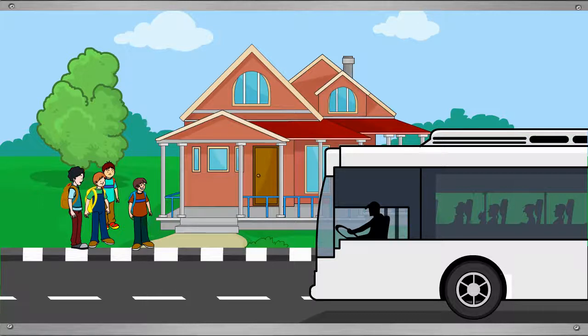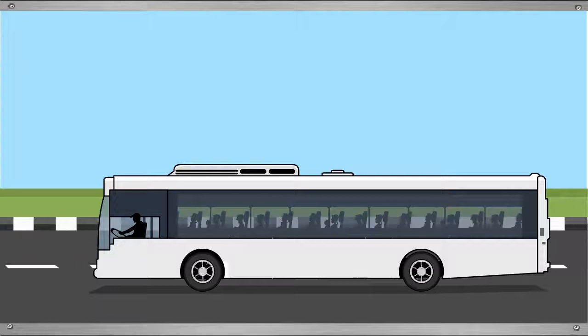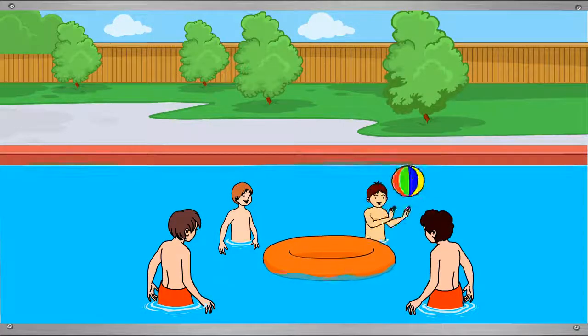Ravi and his friends are going with their parents to spend a day at the city water park. They pack their bags with their swimwear and toys and set off in the bus towards the park. When they arrive, they immediately head for the swimming pool. The pool is big with clear blue water. They start playing throw ball in the pool.